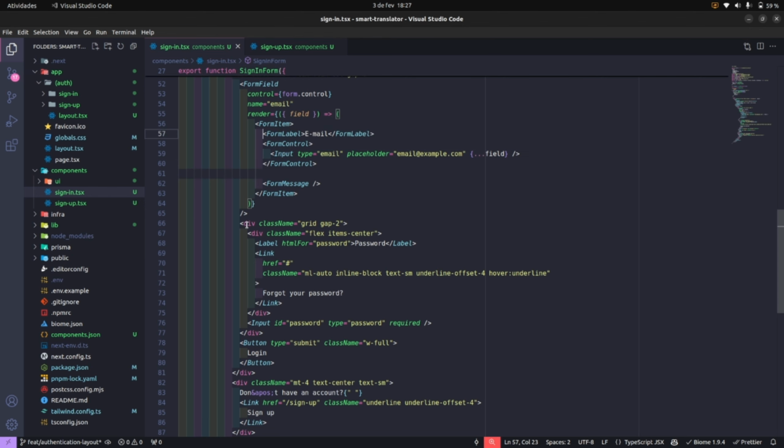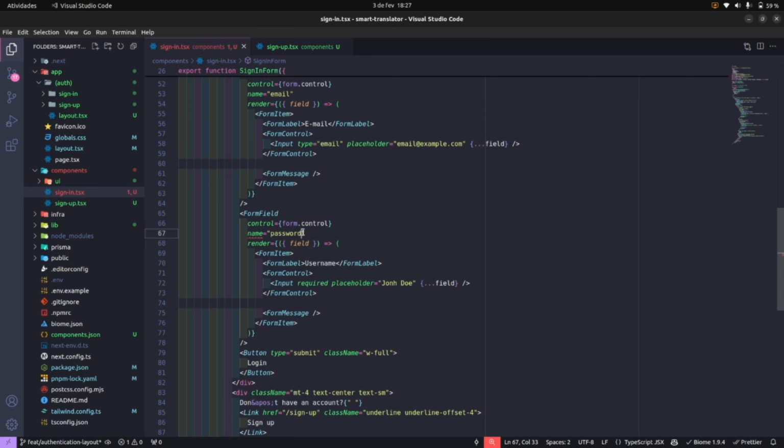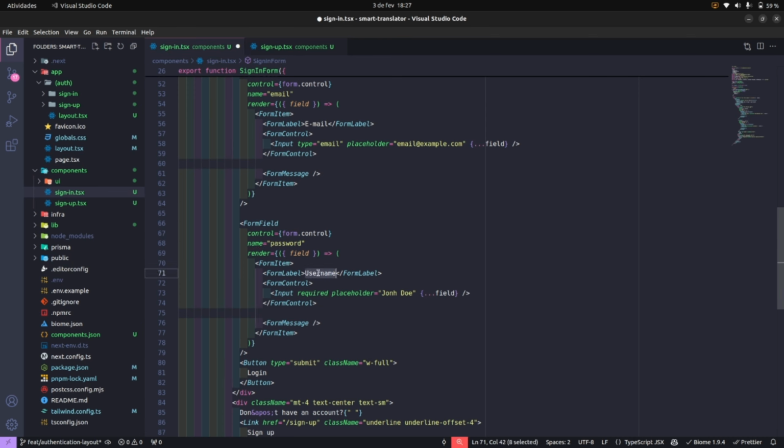Okay, so here we're going to change to password. Placeholder will be this. It's not required. Type password.